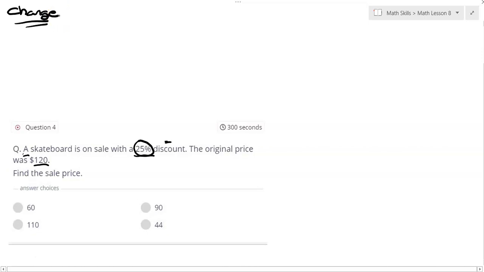For example, if you're going to work somewhere and they make a statement and say, we're going to reduce your income by 25%, is that a lot of money? Well, if you don't understand percentages, you might not know. And if you do know, you might put up a bit of an argument, because I'm going to tell you right now, 25% is a lot. So let's learn about percentage here. Let's do it this way. Because this is 25%, this is a nice easy one to try to understand the concept.